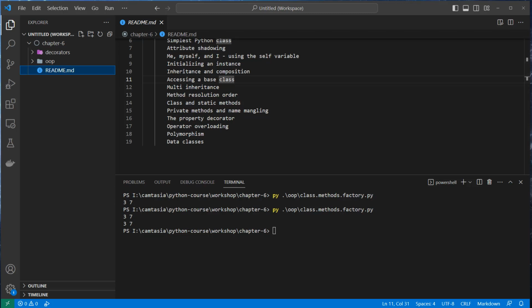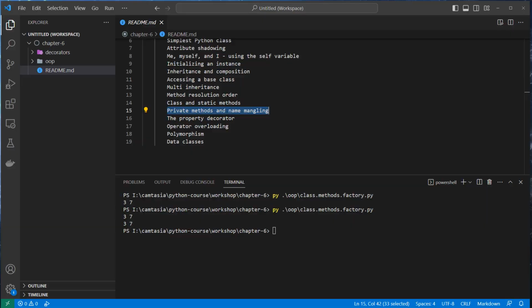Let's check private methods and name mangling. If you have any background with languages like Java, C# or C++, then you know them. They allow the programmer to assign privacy status to attributes, both data and methods. Each language has its own slightly different flavor for this, but the key is that public attributes are accessible from any point in the code, while private ones are accessible only within the scope they are defined in.